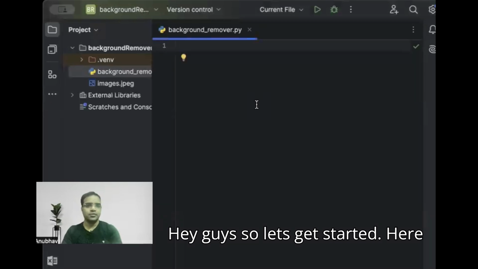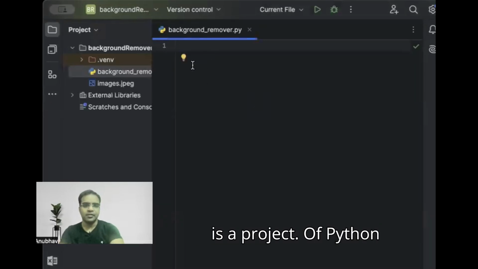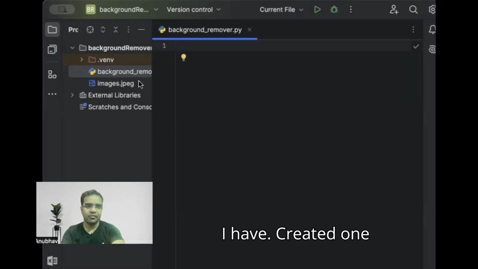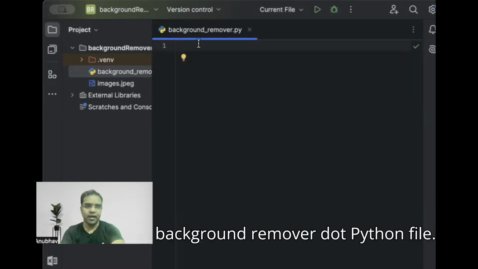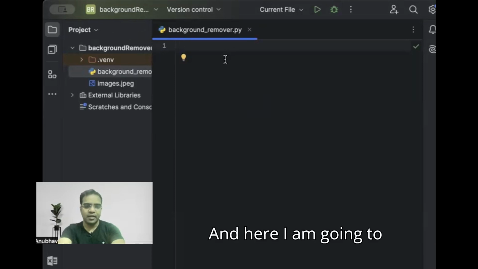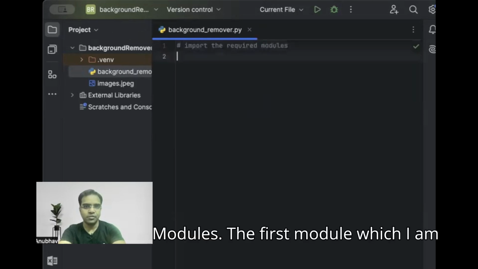Hey guys, so let's get started. Here is a project of Python. I have created one background remover.python file, and here I'm going to import the required modules.